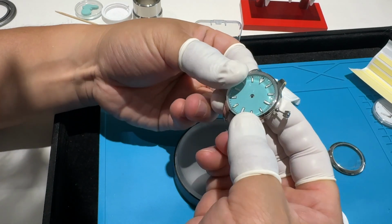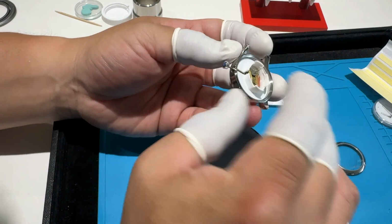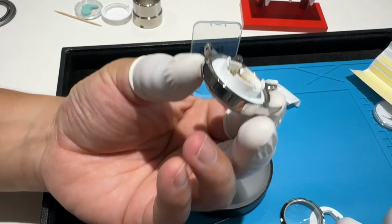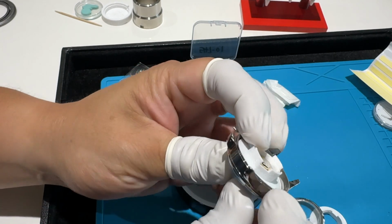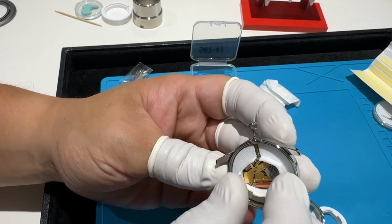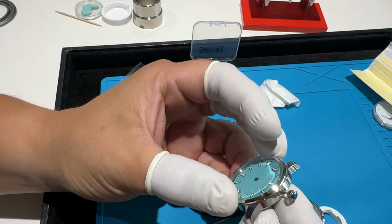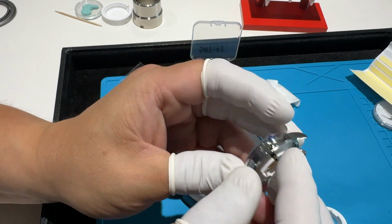So with the dial installed, the movement holder is going to be a little bit too high, and I probably won't be able to close the case back now. And that's normal because I made the tabs at the top here a little bit taller than necessary. So all I have to do is trim some of that, and it should close up. I would imagine I need to trim about a millimeter or so, not much. So I think the dial alignment looks pretty good. So we're going to go to the next step.